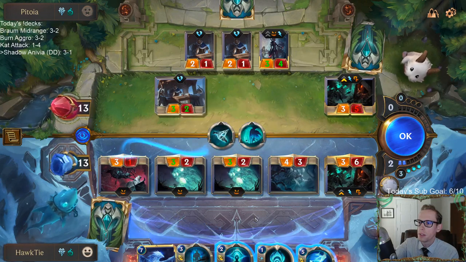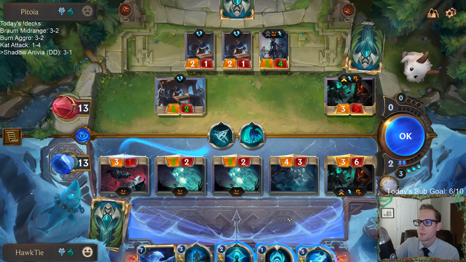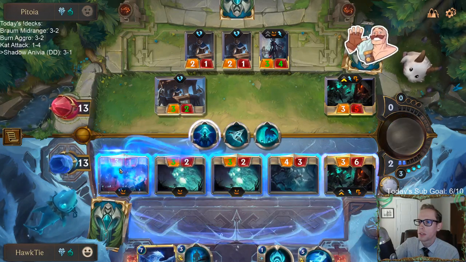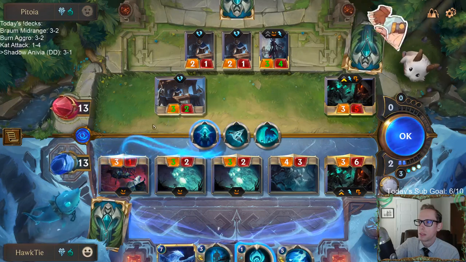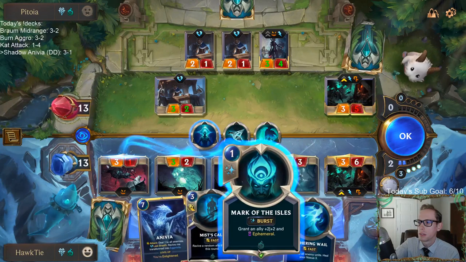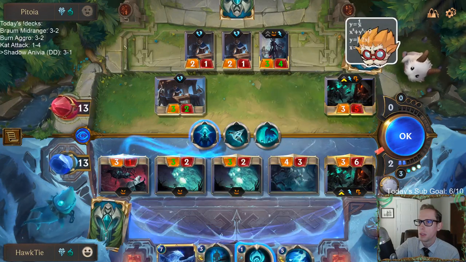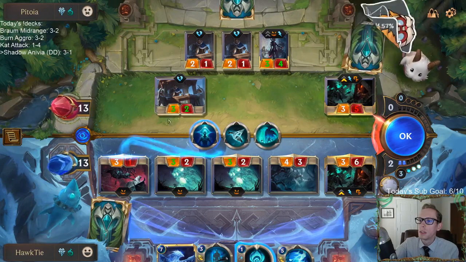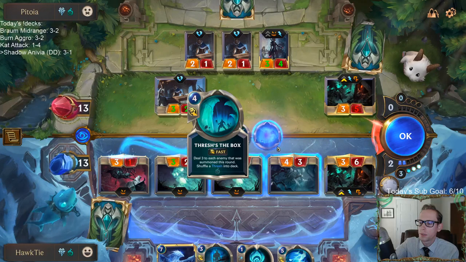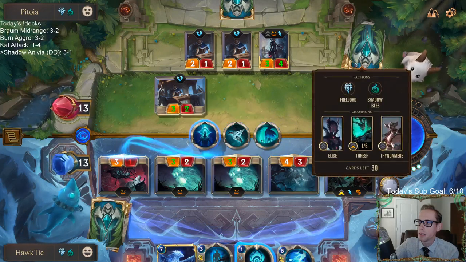All right, so it's going to kill these two. This is going to kill this thing. We're going to glimpse beyond this. And this is going to be 1, 2, 3, 5. So it's going to be Thresh leveling up. They attack with Thresh, bring back in Elise or Tryndamere.